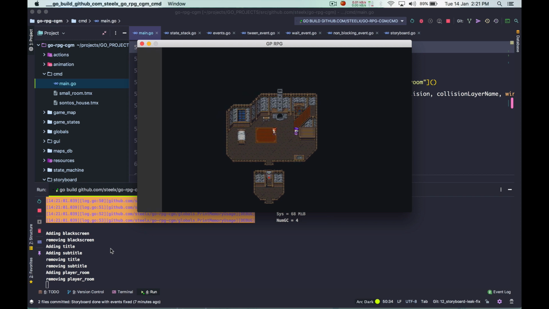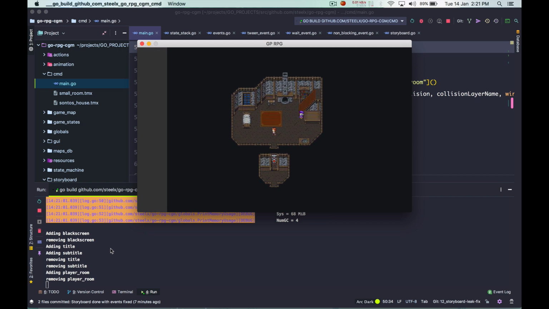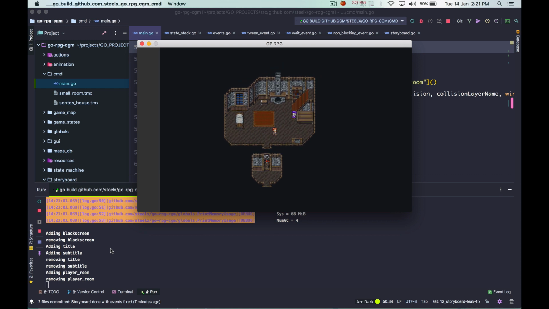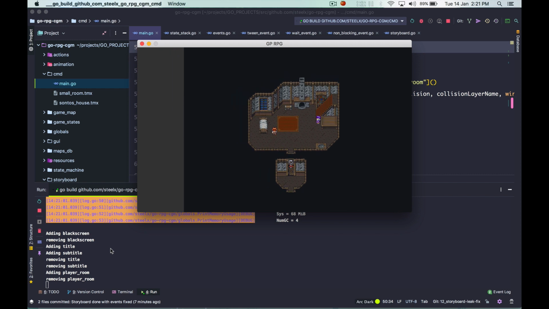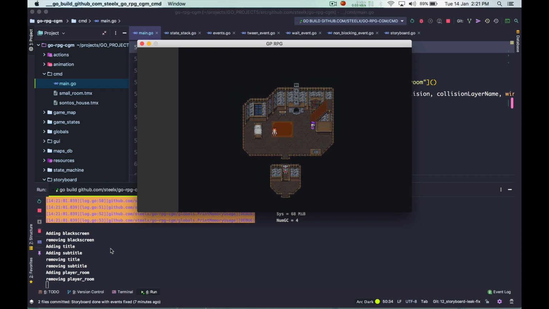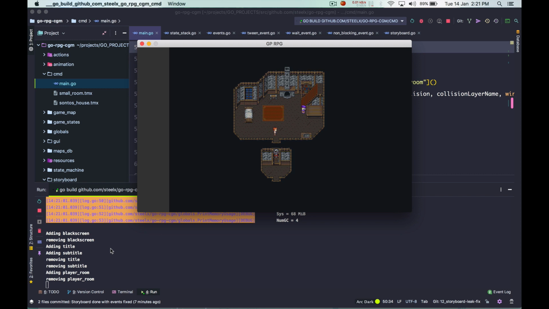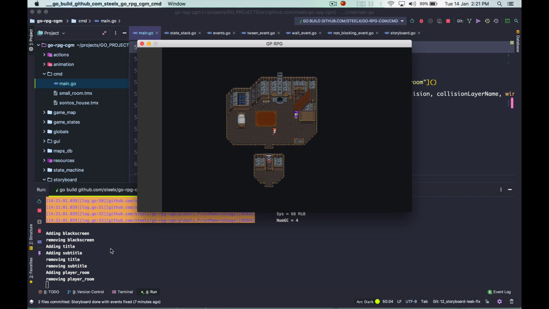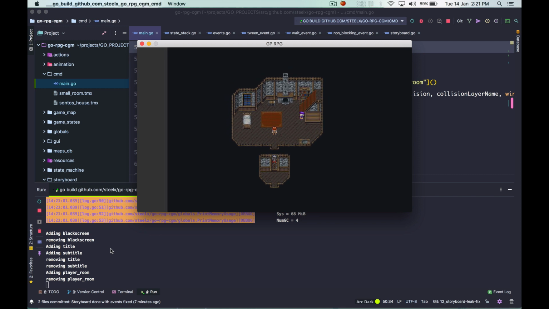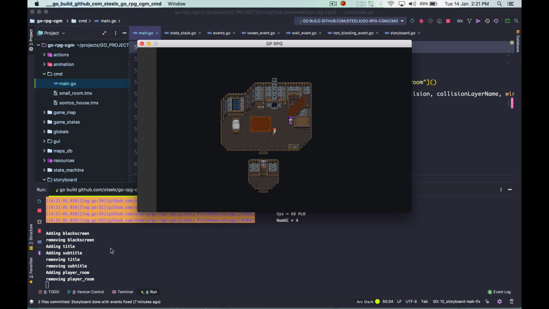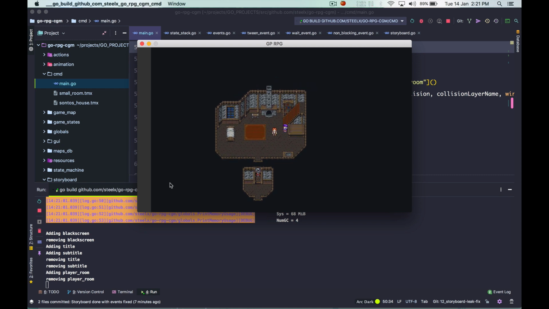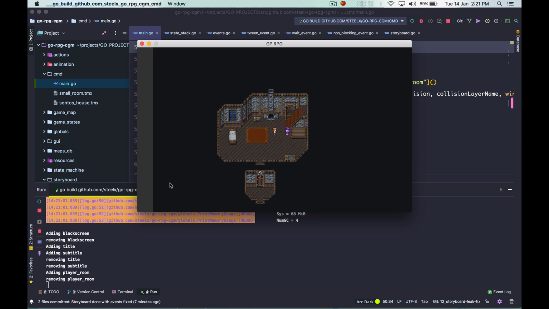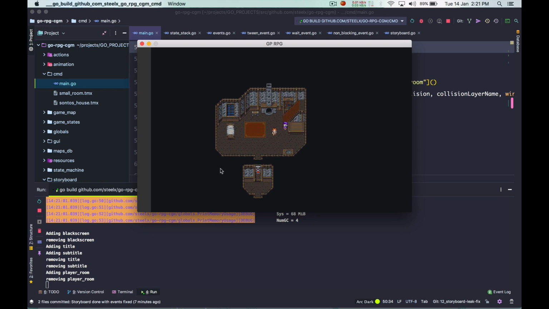And there is this other NPC which is moving. He just moves around, that's it. He doesn't have any AI as of now. And if you look at this bed, I cannot cross this bed because I have placed collision layers using the Tiled map editor. I'll show you which software I'm using for creating tiles. So far this tile set is free. I just downloaded it from the free open source community.